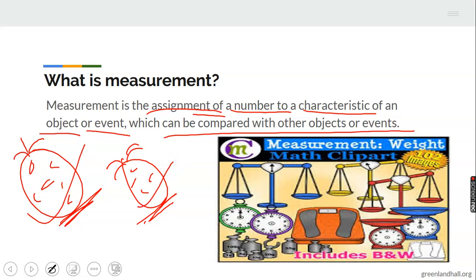So we have to measure. Measurement means assigning number to an object when compared to other objects. Beautiful and easy. Measurement means when we assign number to objects which can be compared to other objects. And we have a lot of scales here. Look at this chart. This is a measurement chart. This is also used for measurement. All these charts here are various items that we use to measure.